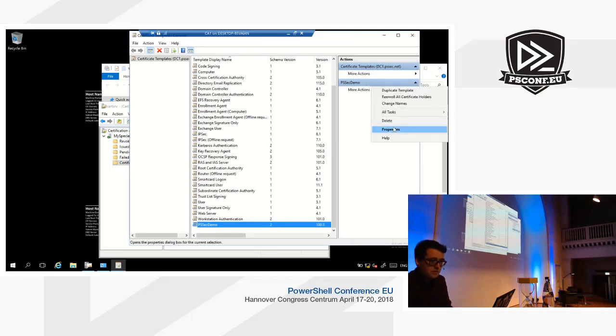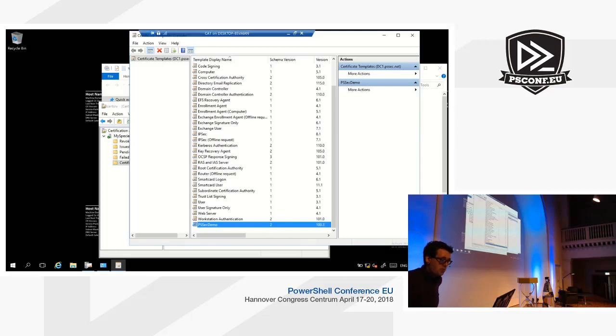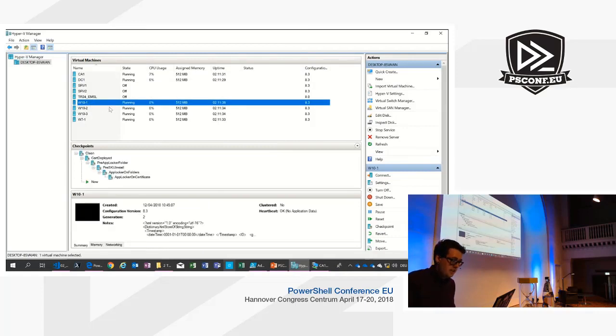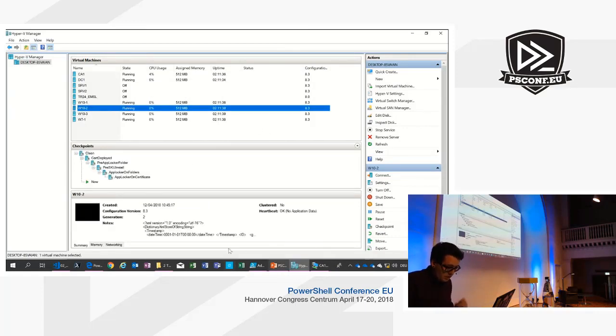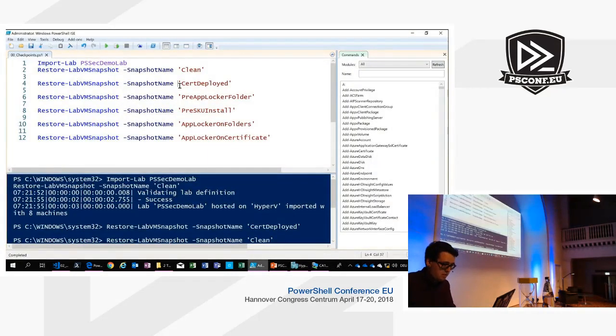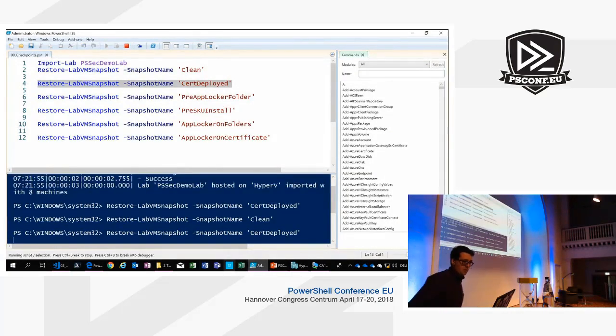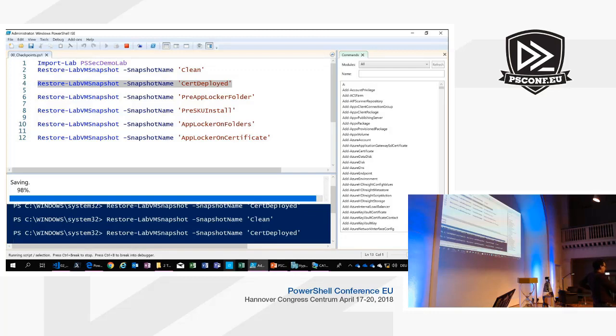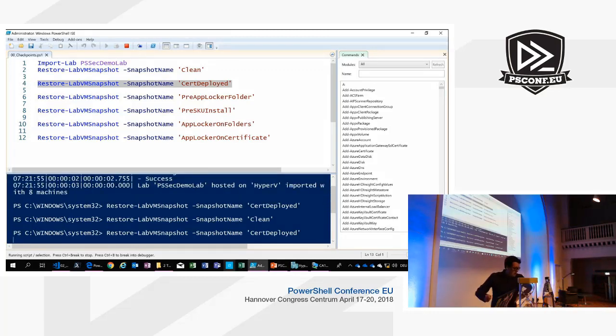Okay. So, what I was testing yesterday, it's not working 100% sure, so I would now go to Windows, to a server or to a Windows 10 machine where I want to have my certificate for signing. Because this is not working properly, at least today in the morning, I will do a little cheat here. The demo gods are struggling with me a little bit. So I will go to the cert deployed snapshot. Here you see, by the way, the power of automated lab. Using just a single line instead of right click, restore, move to specific checkpoint, and so on. So very easy way how to handle it. And it's still working.